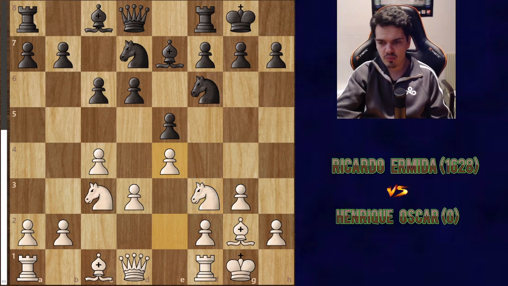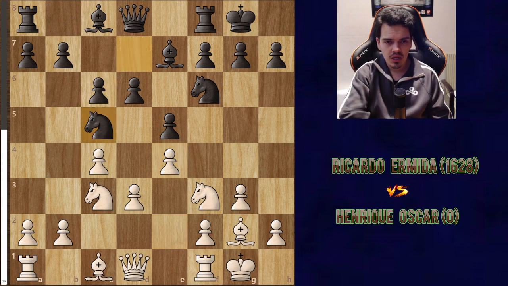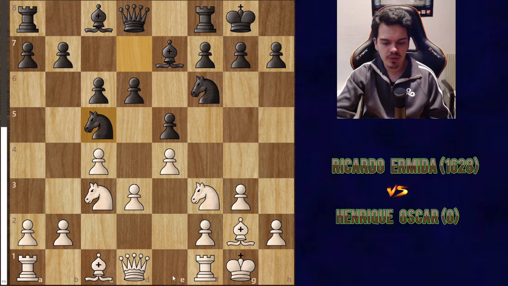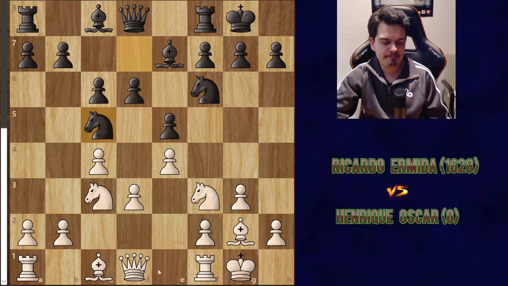But yeah, here I went e4, and my opponent goes knight c5, which is a nice move, developing the knight to a better square. And yeah, this move I felt like it threatened a pretty nasty positional threat of bishop g4 here, so I went h3. Let me just illustrate what I was worried about.